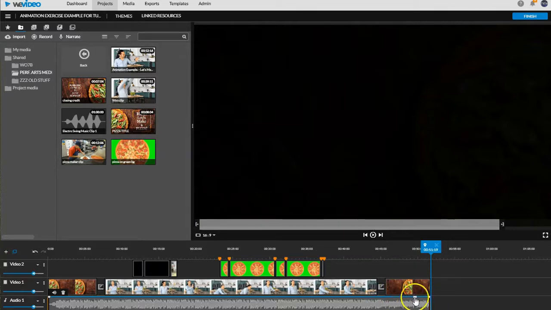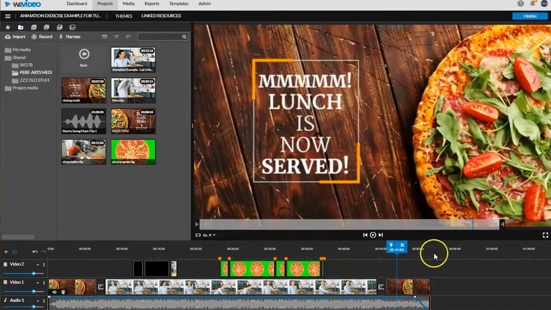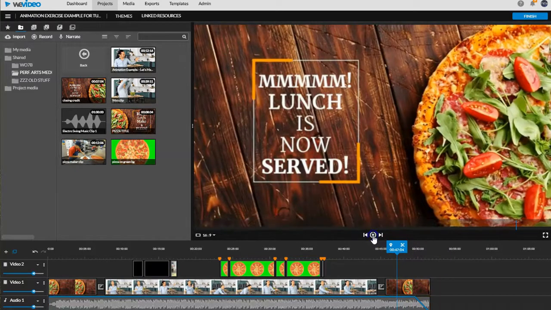Remember, the blue line represents the audio level. We're going to clip that, put a dot there to indicate where we'd like it to begin decreasing in volume, and then we'll pull the point down here to 0. So it's going to go from that 100% mark to the 0 mark. And so let's see how that works.